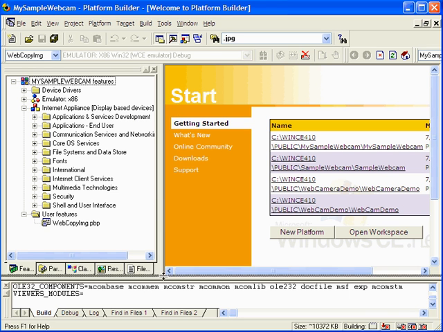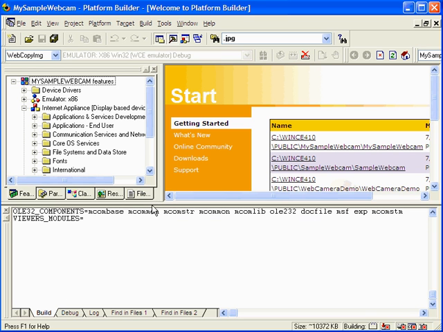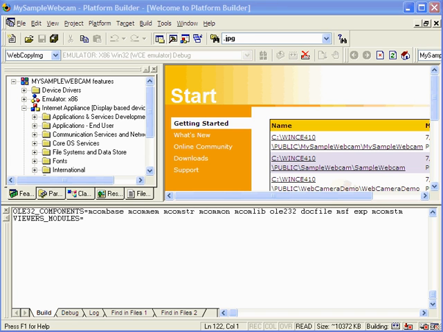I'm going to expand this bottom window here, which is used to show any of the status of the build or debugging windows that are going on. We can see here that it's started to kick off what we call the build process. This can take about 10 to 15 minutes depending on your PC and how many components you've chosen. If you notice down in the bottom right-hand corner, you've got a building icon that is showing that it's doing a process right now. And again, this will take a little while to do.